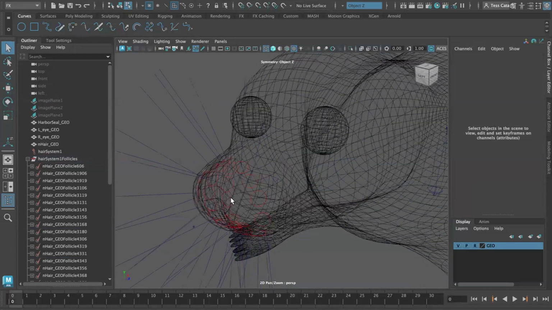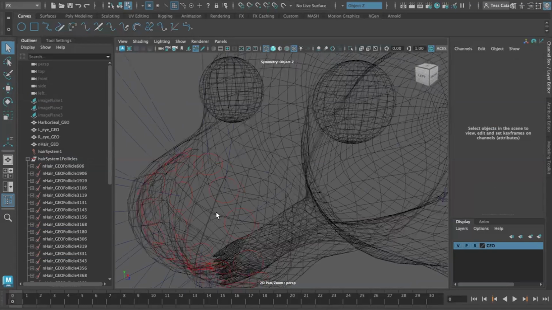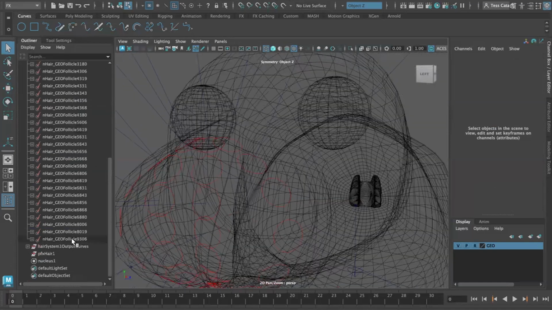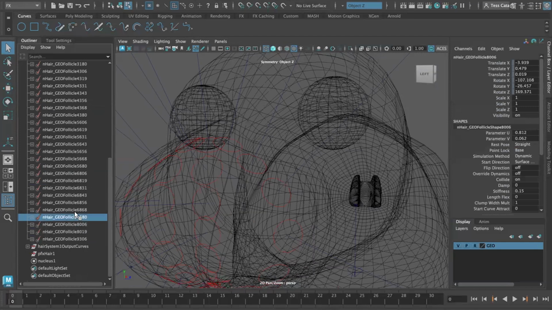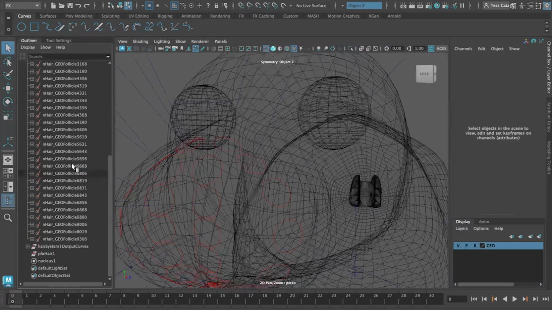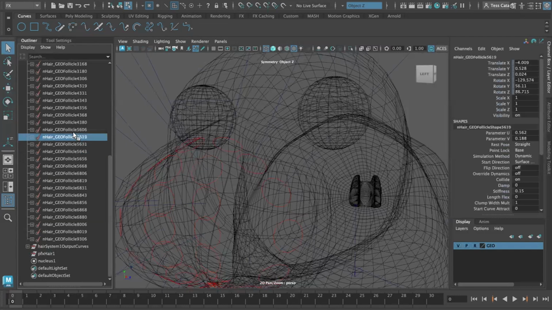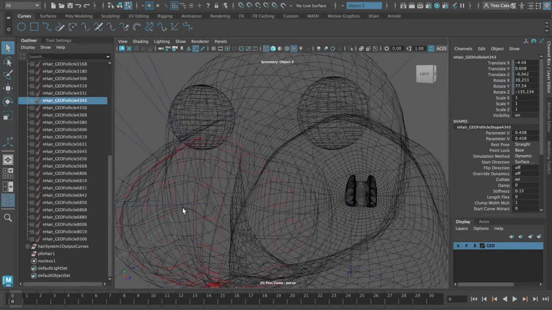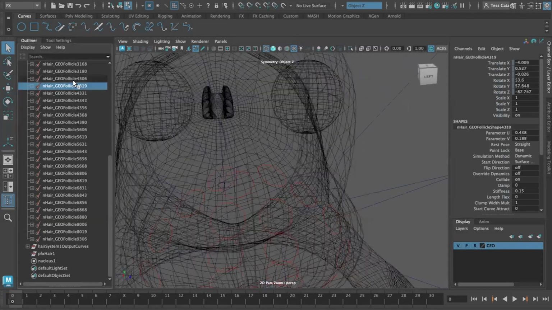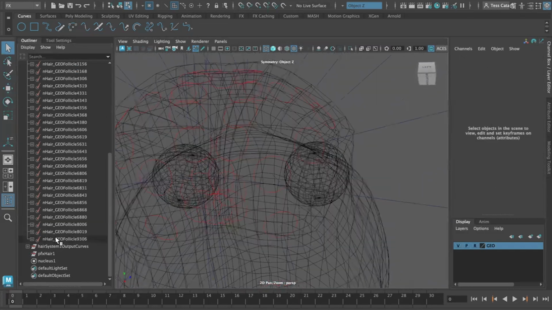Okay, so now I should be able to click on the individual follicles, hit Q. Let's see if it'll let me select individual ones. And I might have a better shot just by moving through these follicles. Now they look pretty good to me, but maybe we have some that are overlapping here. So find it and we can delete it from the scene. So let's keep going. We don't have too many when we're working with whiskers. I might want to identify this one and delete it. There it is, and delete. Okay, maybe there's a bunch down at the bottom. Maybe this one as well I don't want.